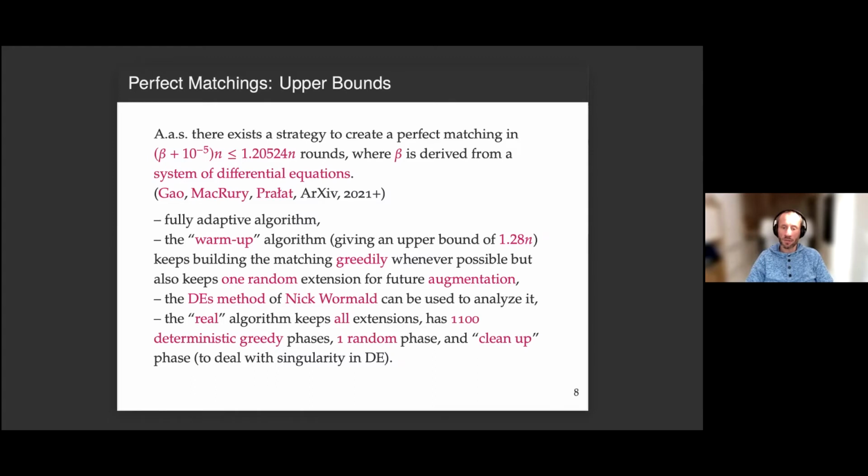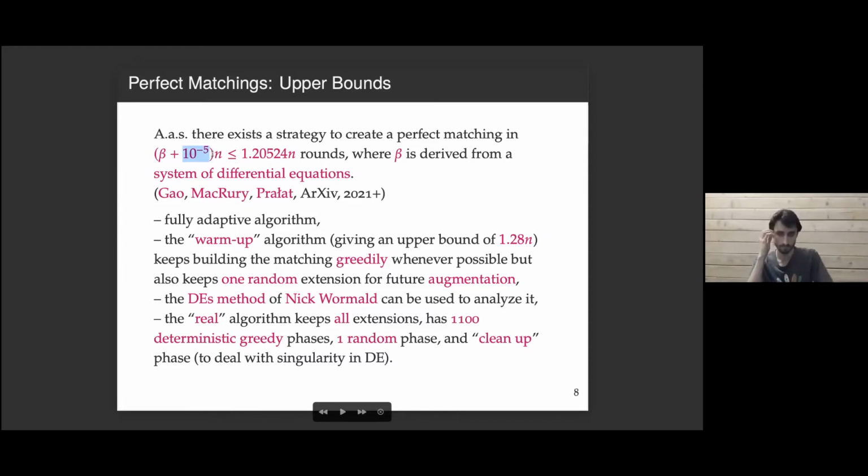So very tiny, but still not enough for the cleanup, because that would destroy our numerics. So we had to do this just to get to something ridiculously small, like 10 to the minus 8, so that the root of 10 to the minus 8 is negligible. So those phases are the main ingredient, and that's what this beta is essentially coming from. Plus this random phase, and that's beta. But most of it is this, and the cleanup will be this tiny error term.